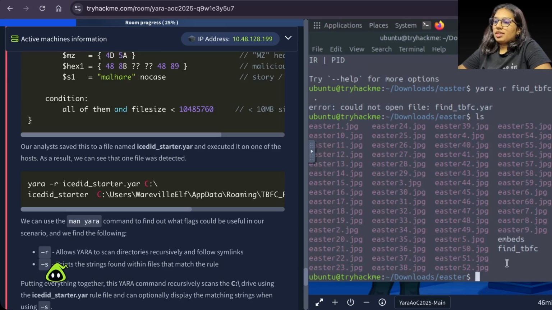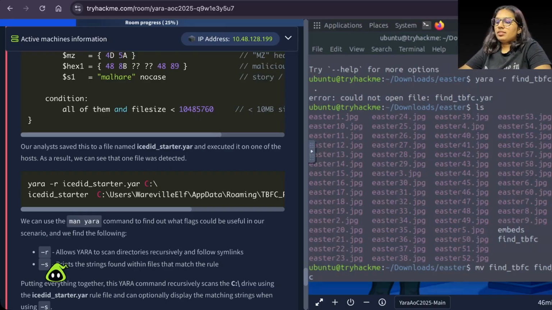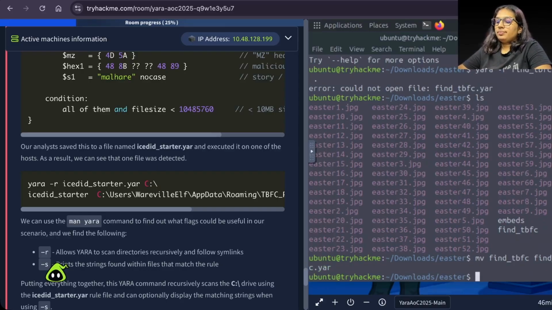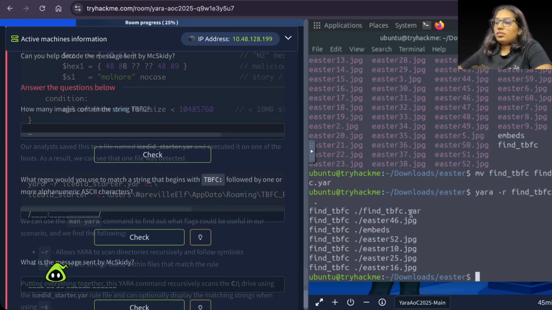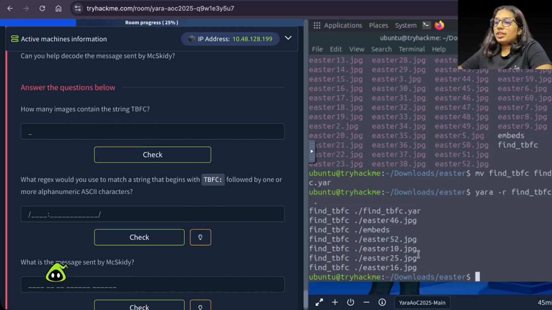We made a silly mistake. We just created the file name as find_TBFC, and over here we have to write .yar. So we will use the mv command to rename the file from find_TBFC to find_TBFC.yar. Done. Now let us run that previous command. Should work. We have 1, 2, 3, 4, 5. 5 images.